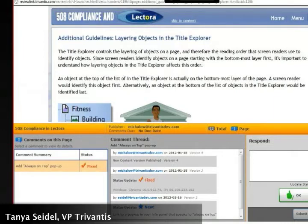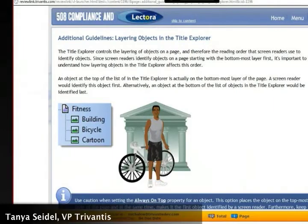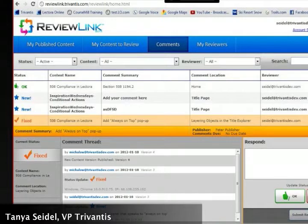That's right. And we've tried to make it so easy that for users that are already familiar with the publishing process in Lectora, it's just another publishing option. So if you're already familiar with that publishing process and you've been publishing to your LMS or to your website or what have you, you just go through that same exact publishing process, except this time selecting to publish to ReviewLink. And from there, we do all of the work. We make it very easy for your reviewers to create their comments. And the ReviewLink system itself, as I showed, tabulates all those comments, collects them, and makes them available to both publishers and reviewers, so you can go through and look at them, address them, and access them.